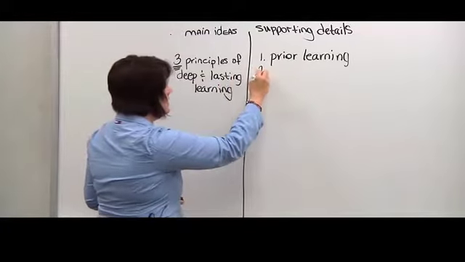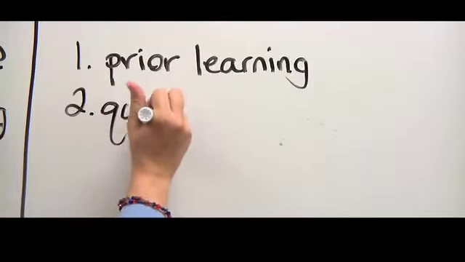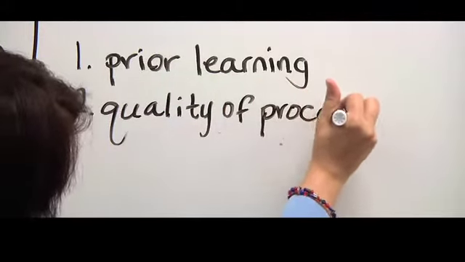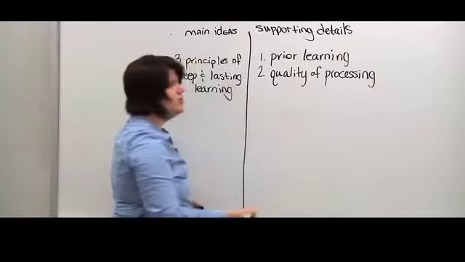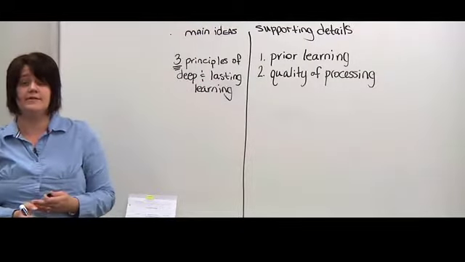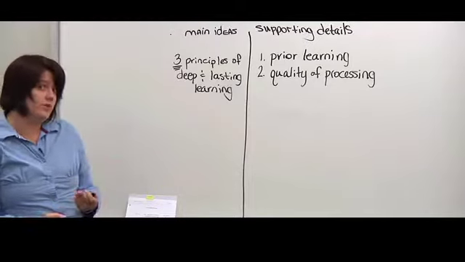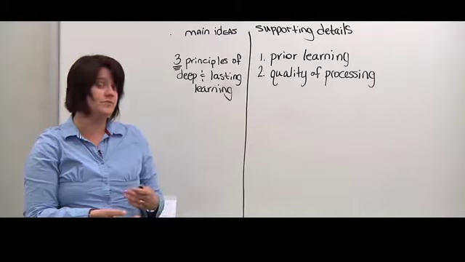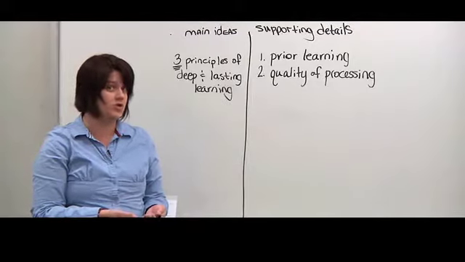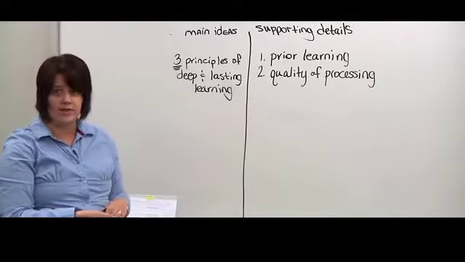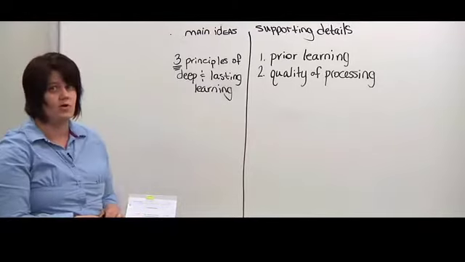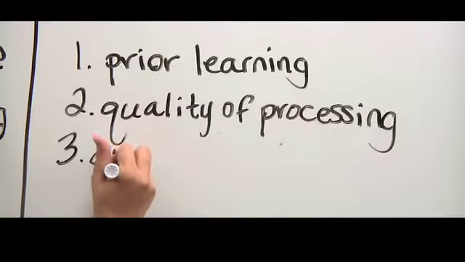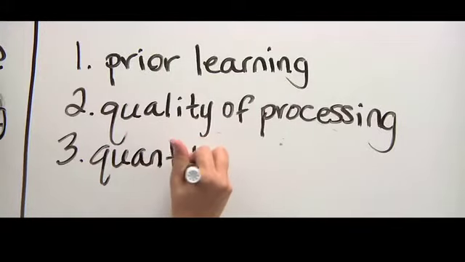And then the next thing that will affect your learning is the quality of your processing of the information. So by using some special techniques that are given on the SAILS website, like this technique, you can learn how to process what you learn and hear in lecture better and improve the quality of your processing for deeper and longer lasting learning. And the last one is the quantity of your processing.